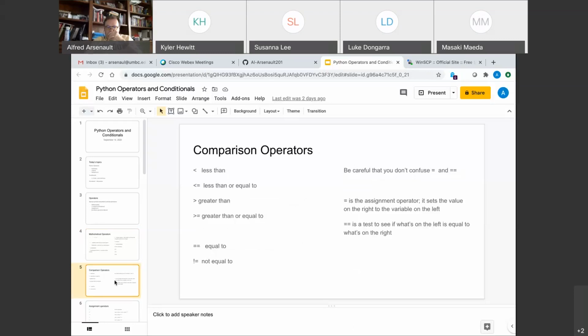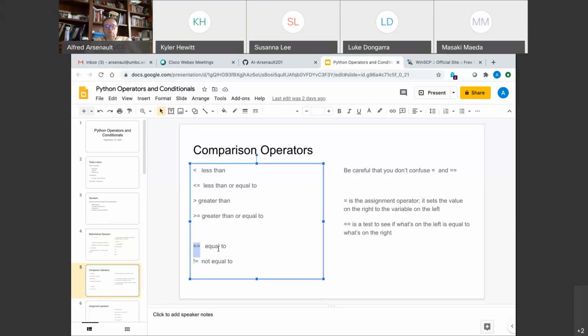Comparison operators, as we've said, are less than or equal to, greater than or equal to, not equal to, and is equal to. The main thing here again is that equal to is the double equal sign, and that is different from the single equal sign, which is an assignment, and we're going to talk about the meaning of that a little bit later on in today's lecture.